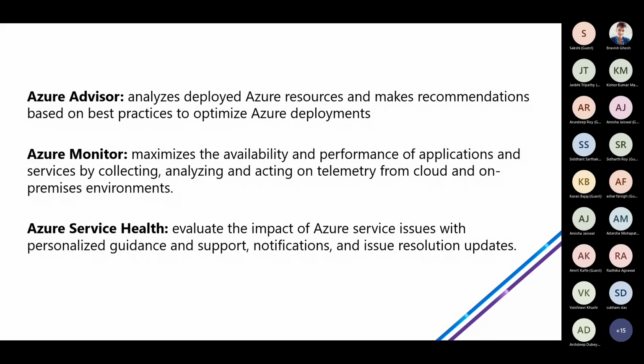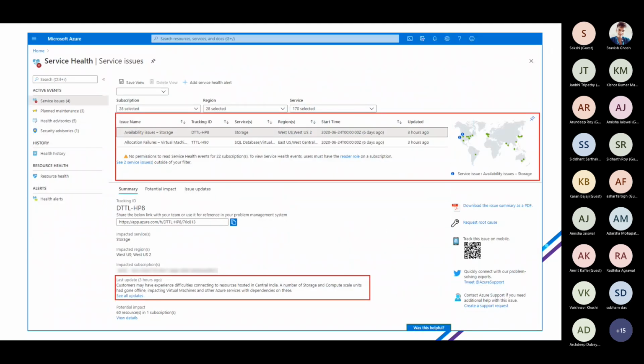Okay, let's see how Azure Service Health looks. So here is a screen that shows us Azure Service Health. Okay. So here are the issues. It will show us what the issue is. Okay, we are having certain issues in our storage system or allocation failures in the virtual machines, and here it will show in which region we are facing this problem and what the start time of this problem is.